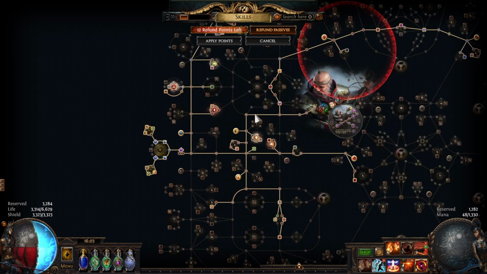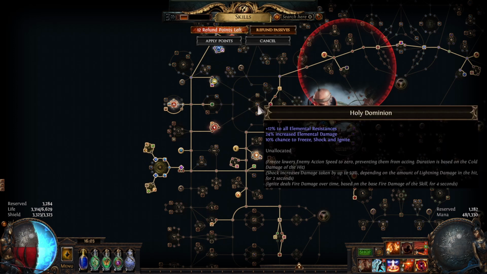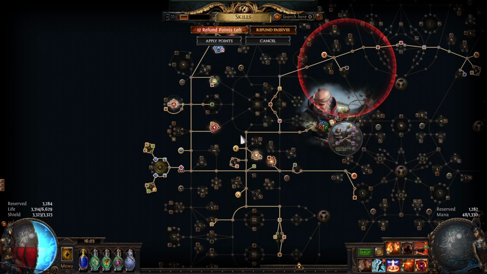Then this side's got a bit more going on. You can path through the Dexterity or the Strength, whichever you like. Originally, I was going through Holy Dominion, pathing up here. But once I didn't need the resistances anymore, it became slightly less efficient to do so. But pick up these 2 points, that's great.